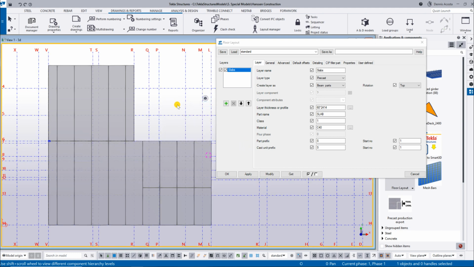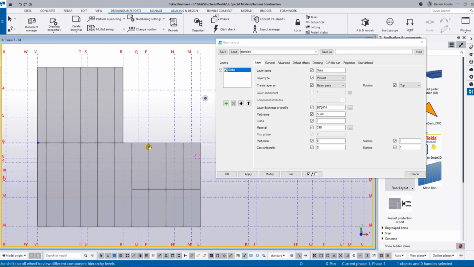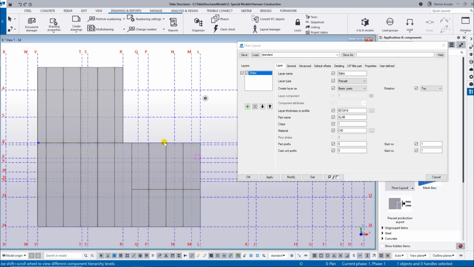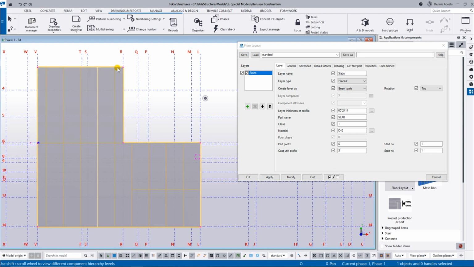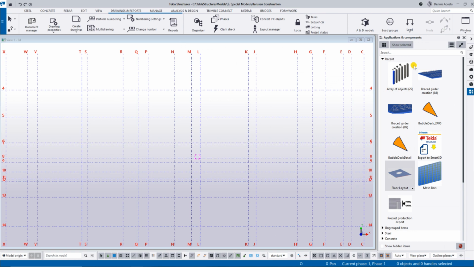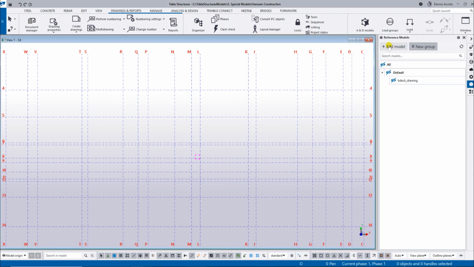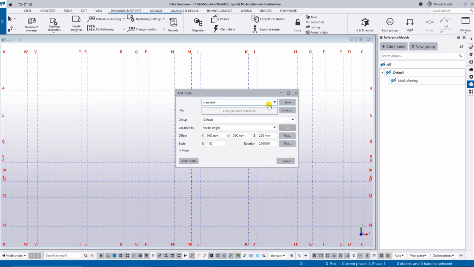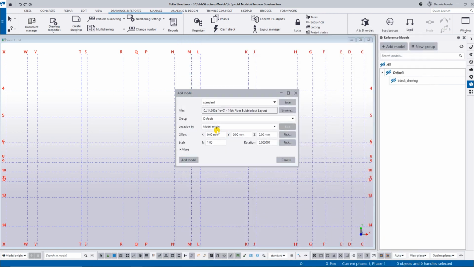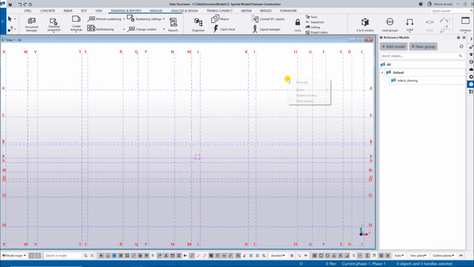So if you don't have a reference, then you can use the floor layout tools and create the slab in Tekla Structures. Now, in this example, I'm going to have an AutoCAD file as my reference. The good thing is you can bring the reference inside Tekla Structures using the AutoCAD. So in here, I have the reference model. I can add a reference model here, select the AutoCAD file and then open it. Once you add the model, this is what you have.